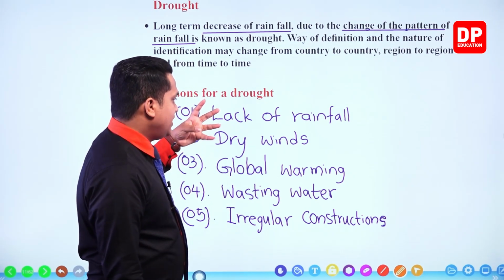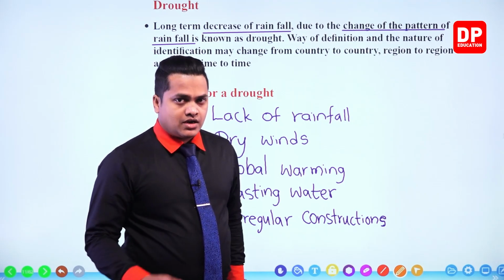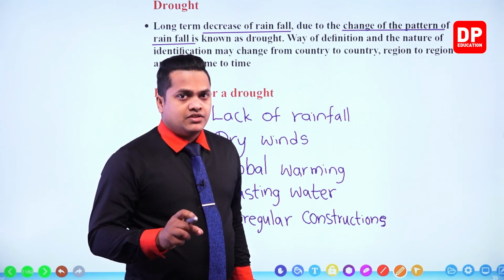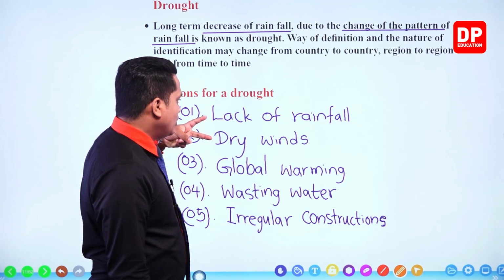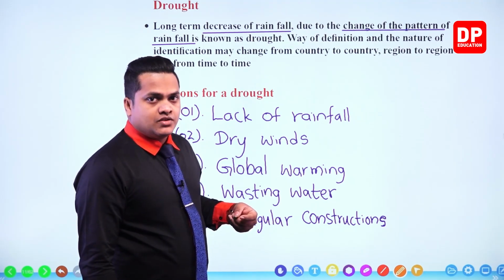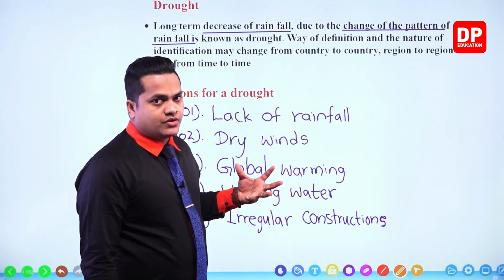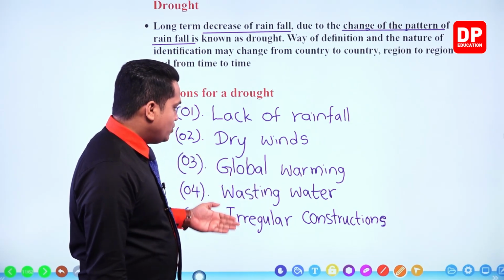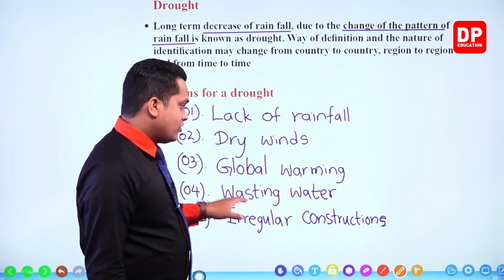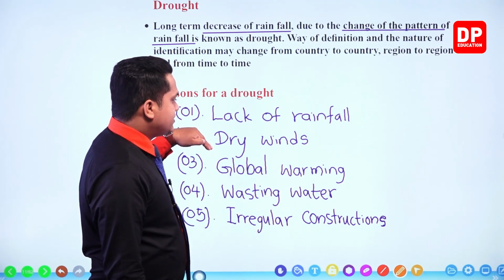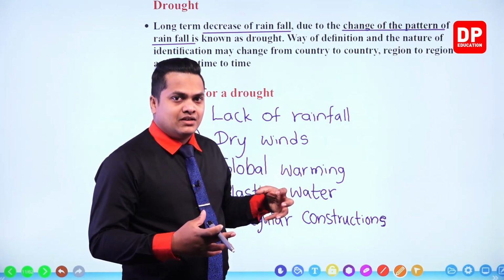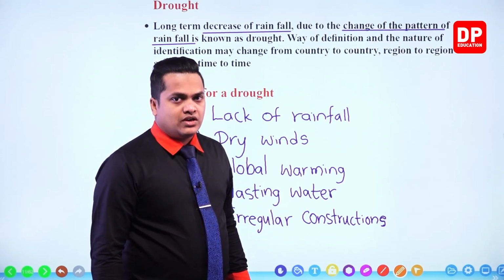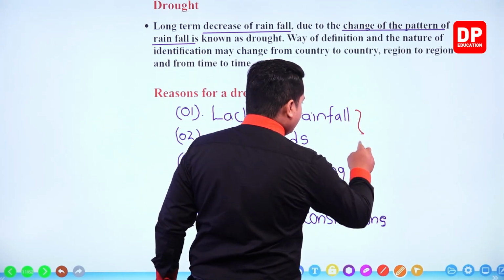These things are happening mainly because of change in climatic patterns or weather changes, right? So upon change in climatic patterns and upon change in weather patterns, these 2 incidents will occur. So we won't be able to control these things, right? So therefore these things are natural causes. However, there are indirect links between these as well. When you take global warming, it will create dry winds. So there is a link, but those links are not that direct. So that's why we can consider these things are natural reasons.